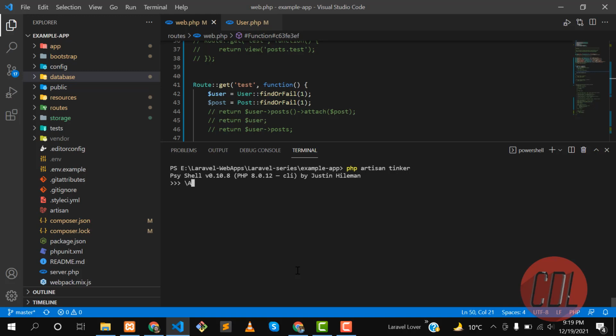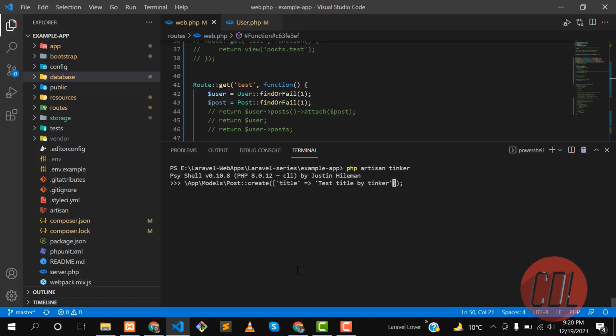Here you need to specify your model path, right? It's inside app, then Models, and we are going to use the Post model and its create method. Okay, it's the same as we use in the controller and other places, right? Our first parameter would be the title. This is a database column name, and here you need to specify the value, so it's a test title by Tinker.